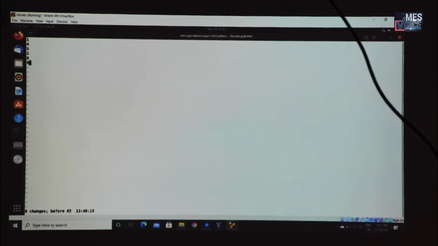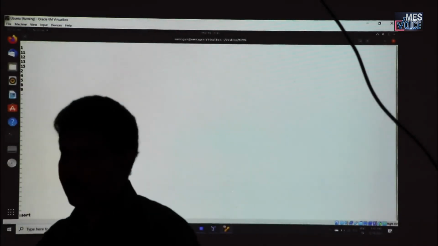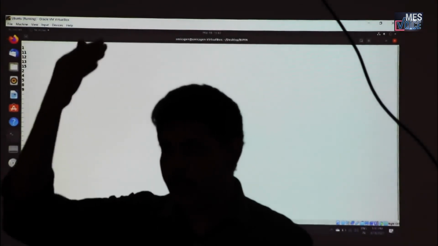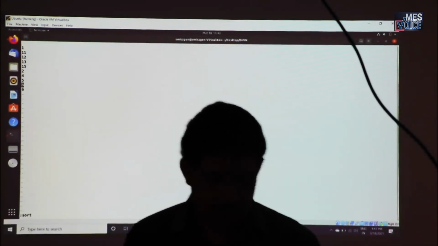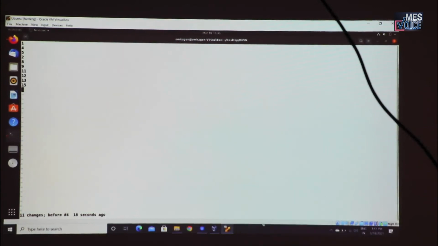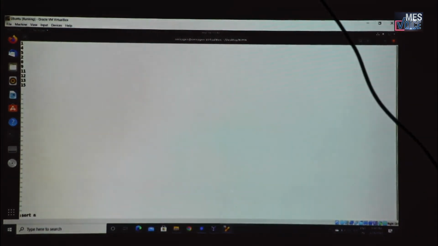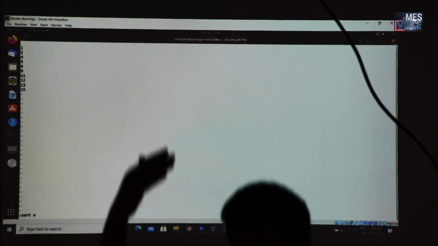I am entering some more numbers: 11, 12, 13. Now I give sort. Look, it is sorting like 1, 11, 12, 13, 15. So it is not a numeric sort. You have to do a numeric sort to get the right order. So I undo again. For numeric sort, you have to give sort n. So escape colon sort space n. That's the numeric sort. Now you can see it is coming in the right order.